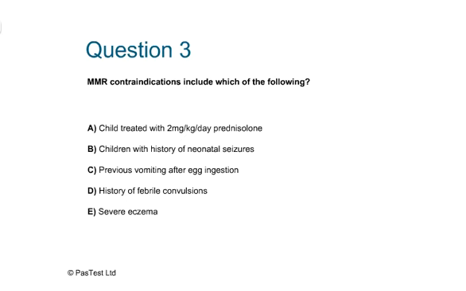There's a lot of confusion about whether children with egg allergy can receive MMR. In children with a significant history of an anaphylactic reaction to eggs, or who've had an egg allergy and chronic severe asthma, it's recommended that vaccination should be given in hospital under observation. However, the vaccine is not contraindicated in such patients, and most patients will be able to have the MMR without complication. So the answers to this question are: A is true, B is false, C is false, D is false, and E is false.